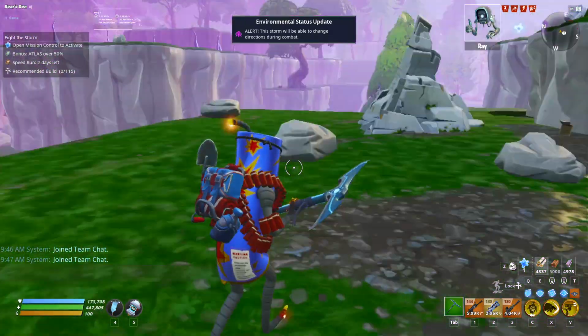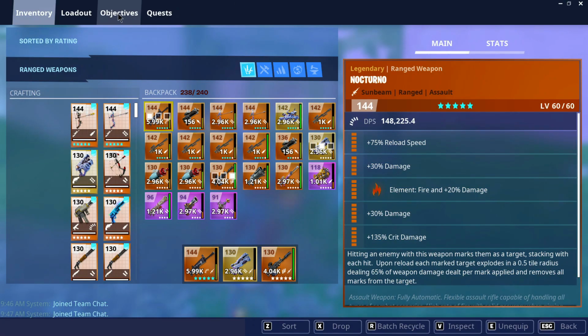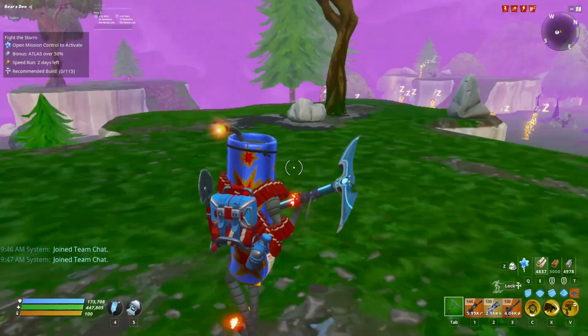Alright, so it's a single atlas. It's a power level 124. And the modifiers that we have for this, the very first one you see is the metal corrosion, because we do not want to build in metal because they'll break through it faster, right? It is a lightning storm, so it is nature, and whenever you have nature, 9 times out of 10 you want to build in brick anyway. All right, so those are our main modifiers for this one.